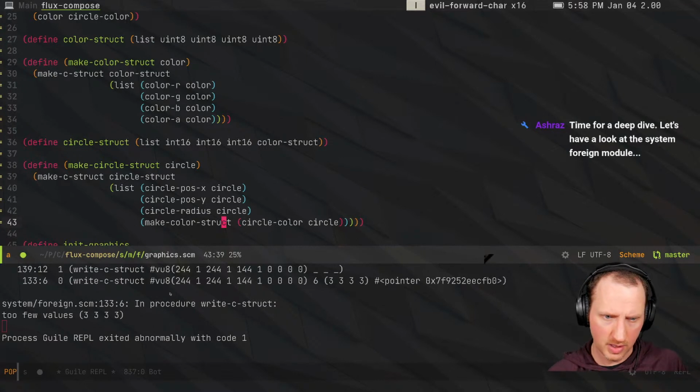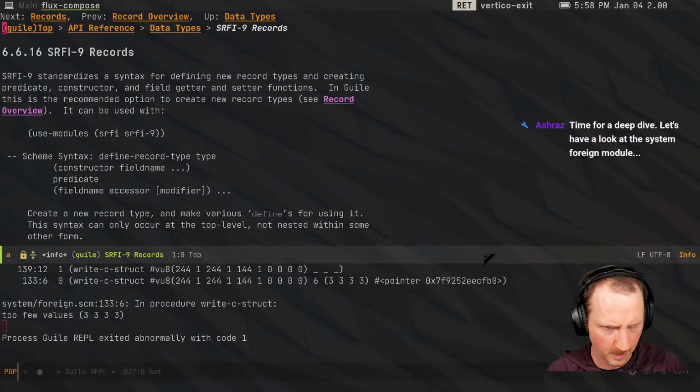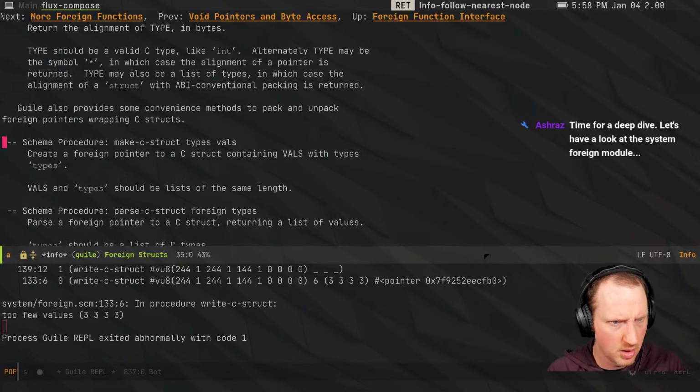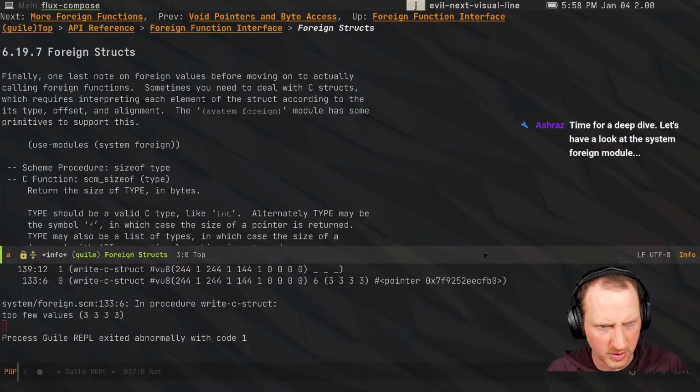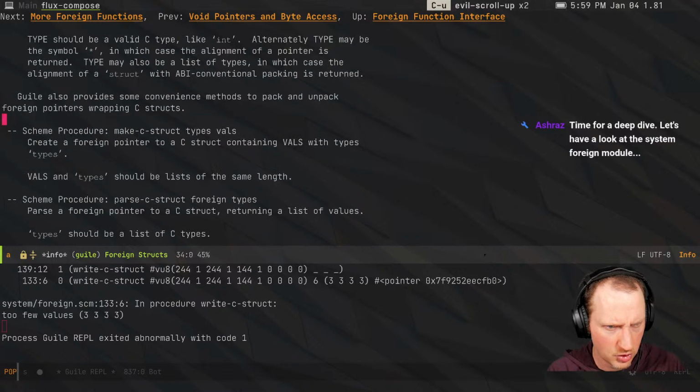Okay. Let's take a step up the ladder for a second and look in the manual. We're going to go back to the index, make C struct. Foreign structs. You need to deal with C structs requires interpreting each element of the struct according to its type, offset, and alignment. There's got to be a way to do child structs.